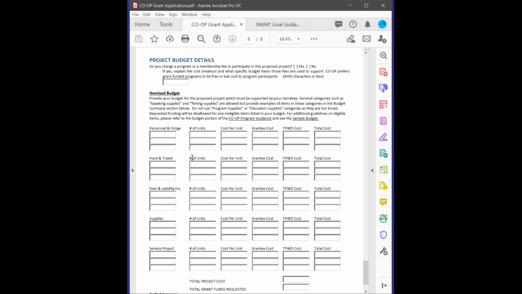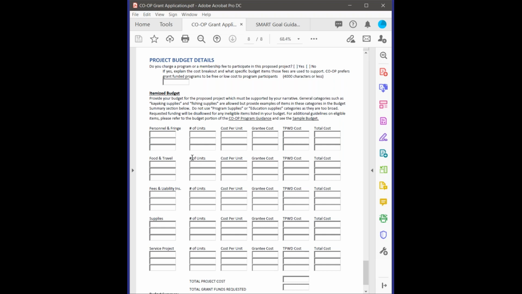At the beginning of the application, there's a section where you list all your key personnel. We're going to look at it very strangely if you have a bunch of personnel listed that you're seeking reimbursement for, however, they're not included in your key personnel. So just make sure that those two things kind of match.